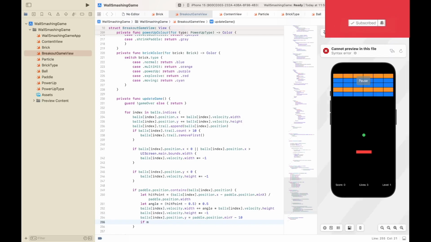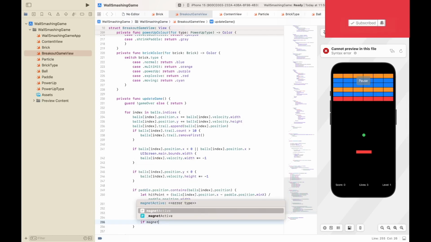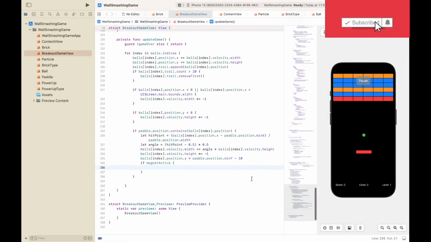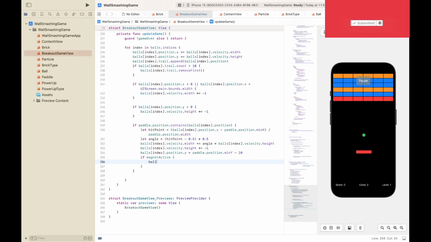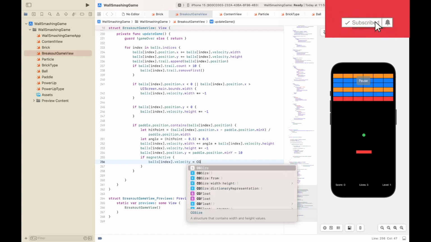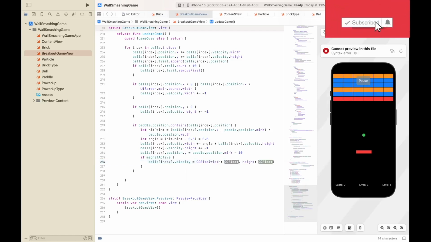If magnetic active, balls[index].velocity equals CGSize. Width and height overloads we need to use.